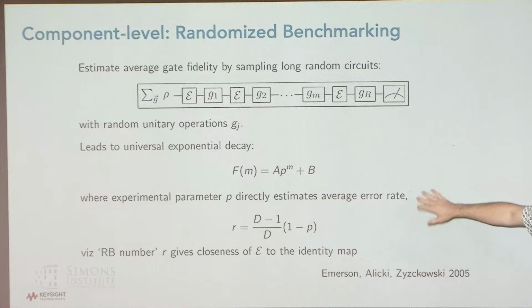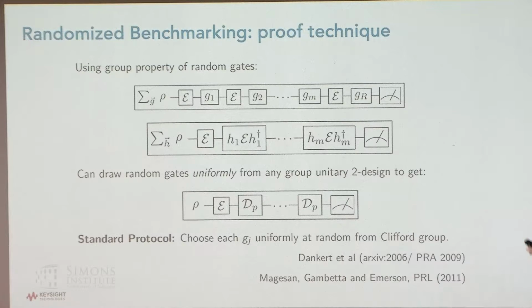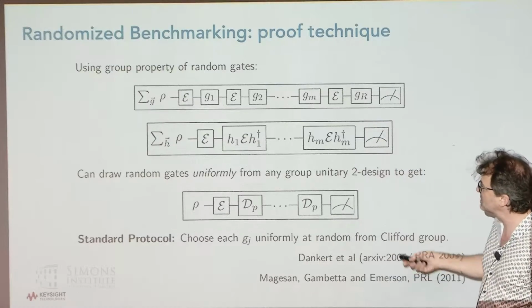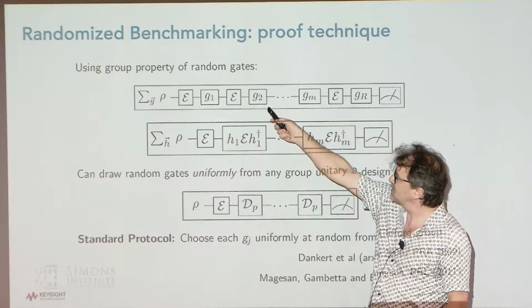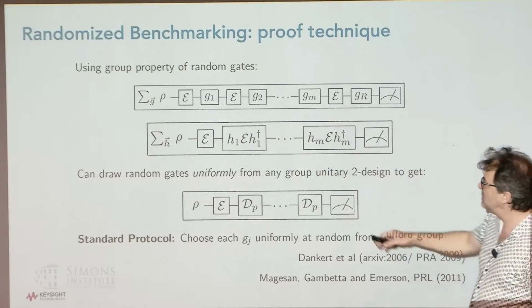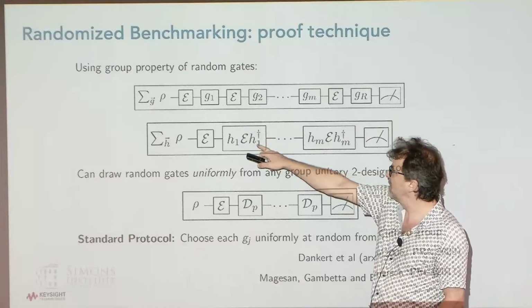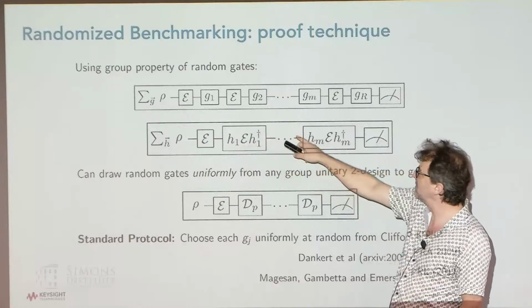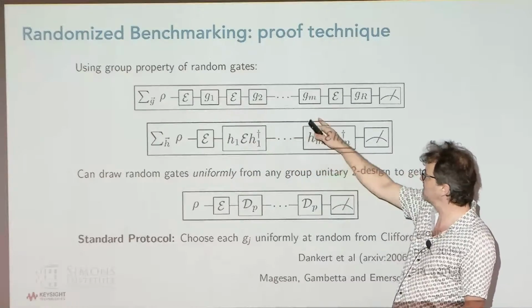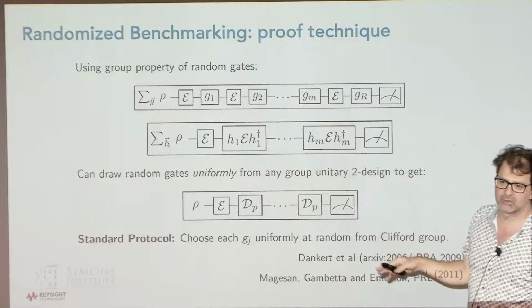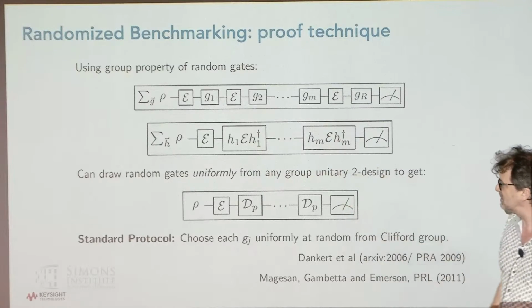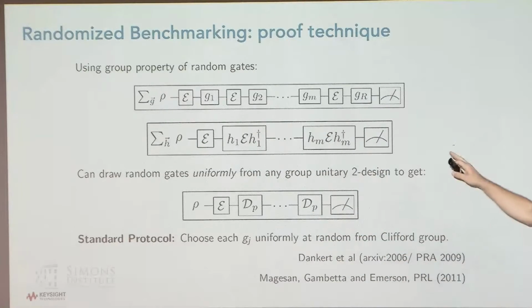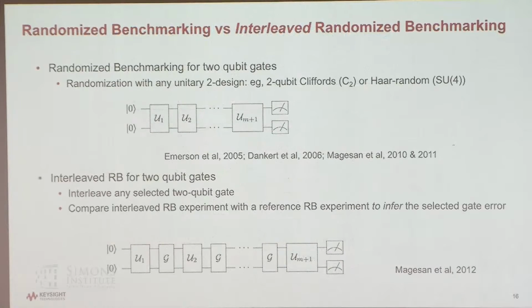And there's some interesting literature on a gauge problem here, which I won't talk about. But ultimately, this is the intrinsic figure of merit people typically report for their performance. And a nice little thing people don't seem to realize is that the way this analysis works is that, as long as these gates are from a group, in particular a unitary 2 design, you can think about each random gate as a product of undoing the randomization of the previous step and then composing that with the next randomization. And so you can basically write this as a product of twirls. If you're twirling with the Clifford group, then you get a product of depolarizing channels, which is why you get this trivial exponential decay. So for 2 qubit gates, it would look something like this.